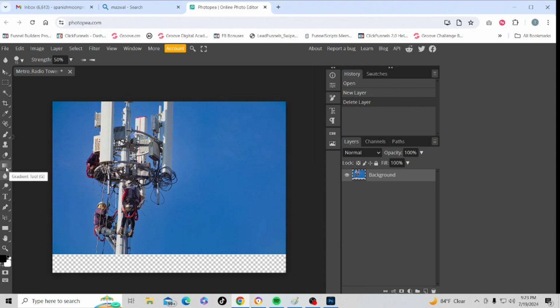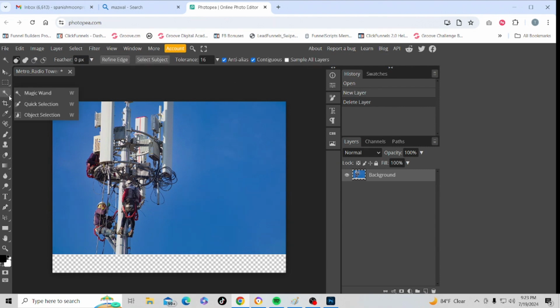Now, of course, if it's something that's fairly new in Photoshop, Photopea may not have that, but all these classic tools we have, like here we have the magic wand, the quick selection, object selection, they have a version of that in Photopea. That is Photopea. It's free. You know, it's probably got more firepower than you're going to need most of the time. But if you do have that situation where you need a lot of photo imaging firepower, then it's a tool that can get that done, and it will do it at the price of free, which is always a good thing.